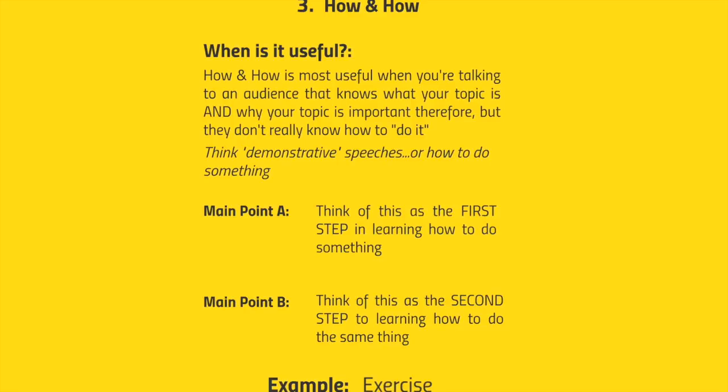So you could get creative and you could talk about two different ways you could exercise in a busy schedule. You see what I did there? This could also work for budgeting. Two different ways that you can budget. Again, the idea is that you want to try to think about this as all application, because we know that we need to be doing this and we know what it is, but we don't know how to do it. So you can think like yoga as another example, meditation. We know what meditation is, we know why it's beneficial, but we don't know how to do it. So you want to spend your entire speech telling us how.